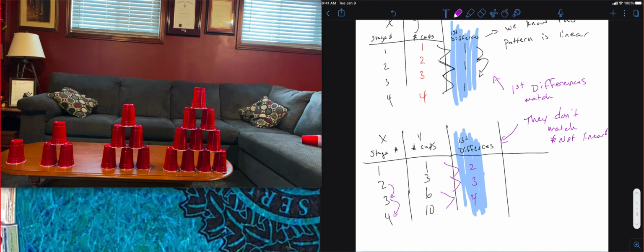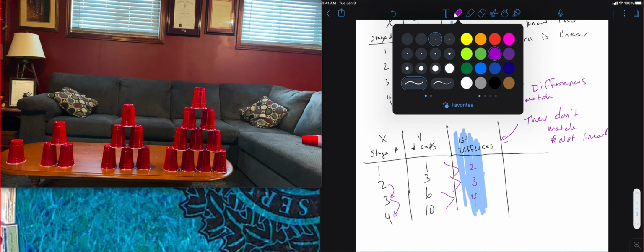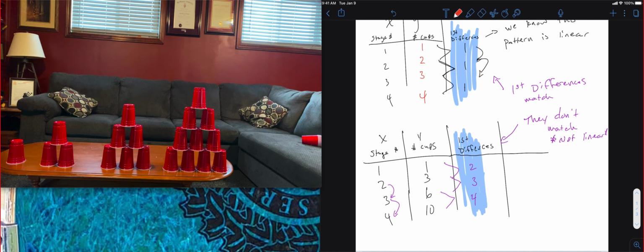Okay? Now the catch here is, well, if it's not linear, then what is it? Right? You guys don't know yet. That's what we're working towards, right? But something interesting happens if we just do the same pattern again. This time we're going to look at what are called second differences. When I look at the second differences, the difference between 2 and 3 is 1, and the difference between 3 and 4 is also 1. Well, conveniently, these match. So that must mean something.